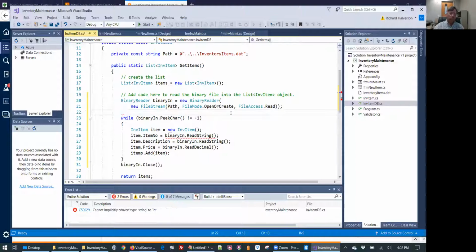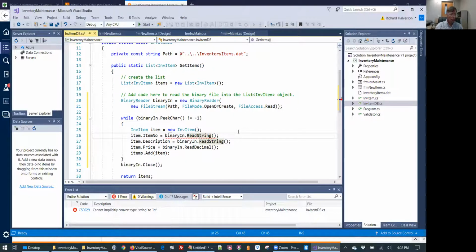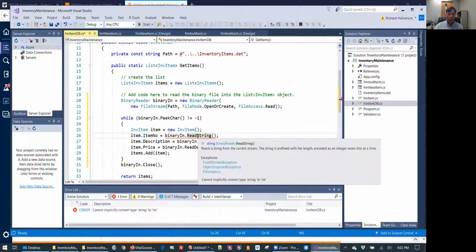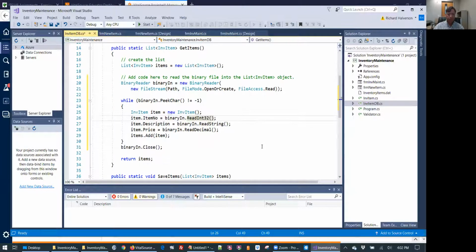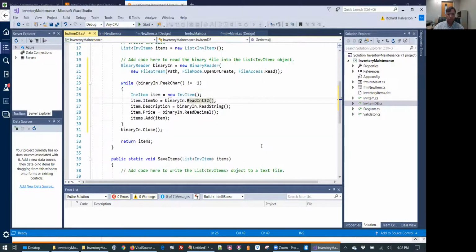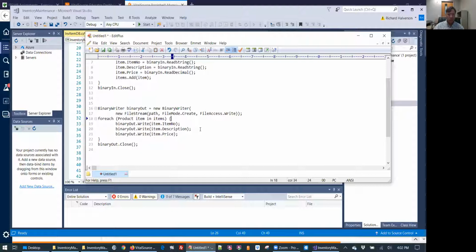Well, I'll get rid of this one. All right, binary in each. Oh, item number is not a string, it's an integer. Read int. We have to read in an integer. Read int. We have to read in a 32-bit integer. And same with here, we have to write out. Oh, I guess that'll work. Yeah, I guess.